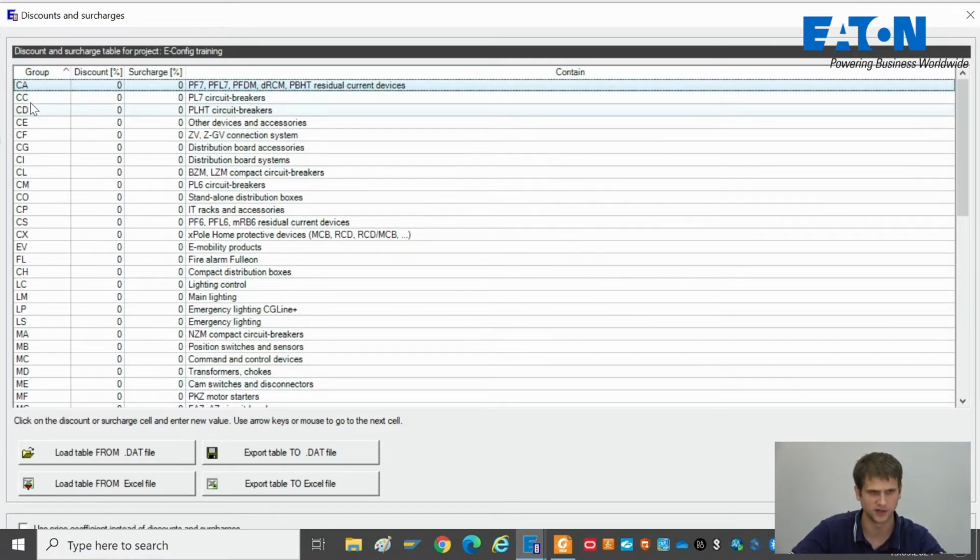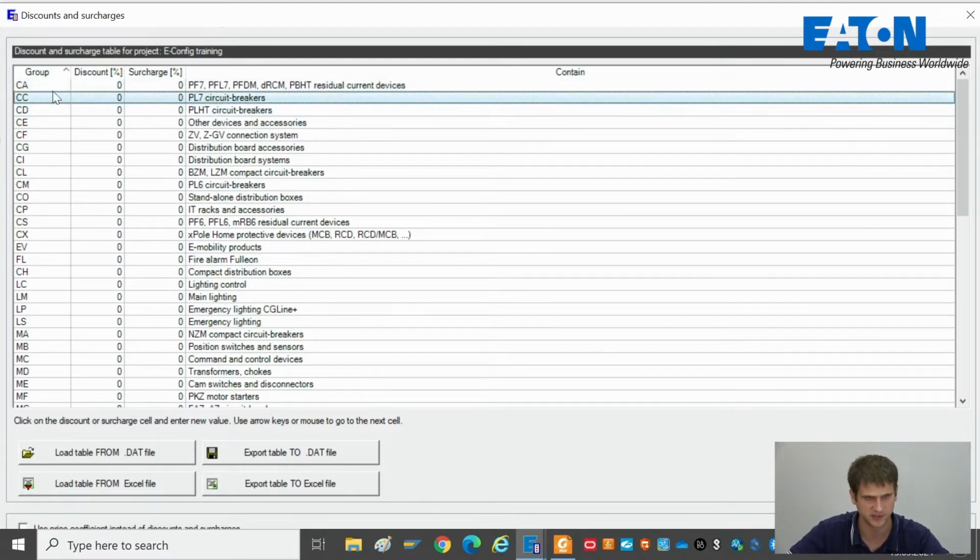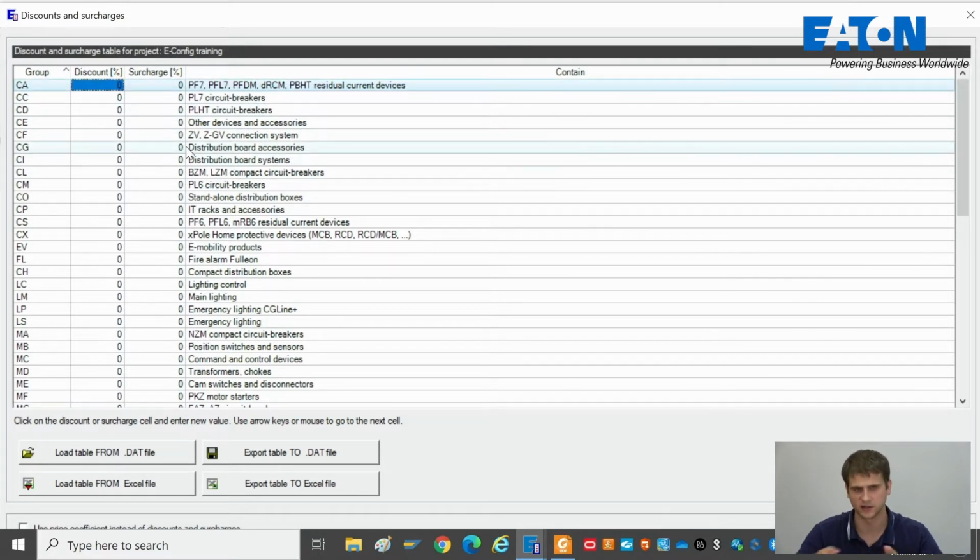In the first column we have a discount group. So each product, or each product group, has its own discount group. So for example, PL7 circuit breakers have discount group CC. And in this table, we can directly set the discounts or surcharges for a particular discount group.